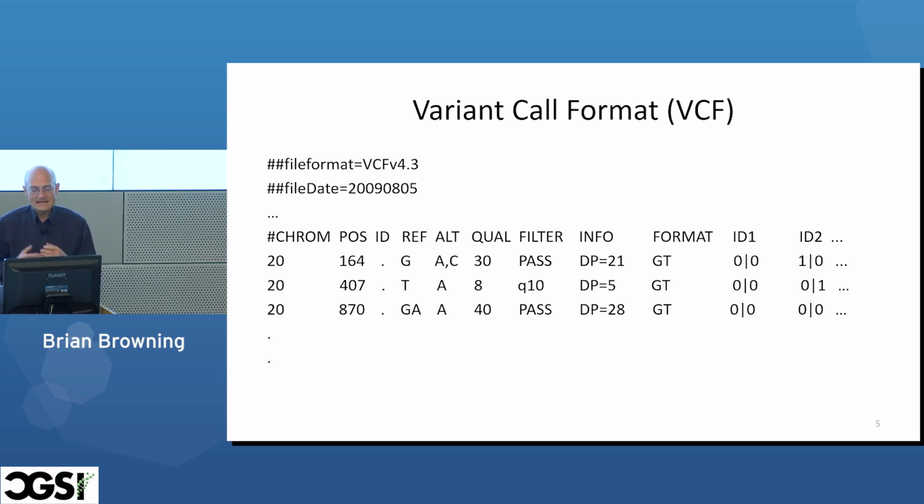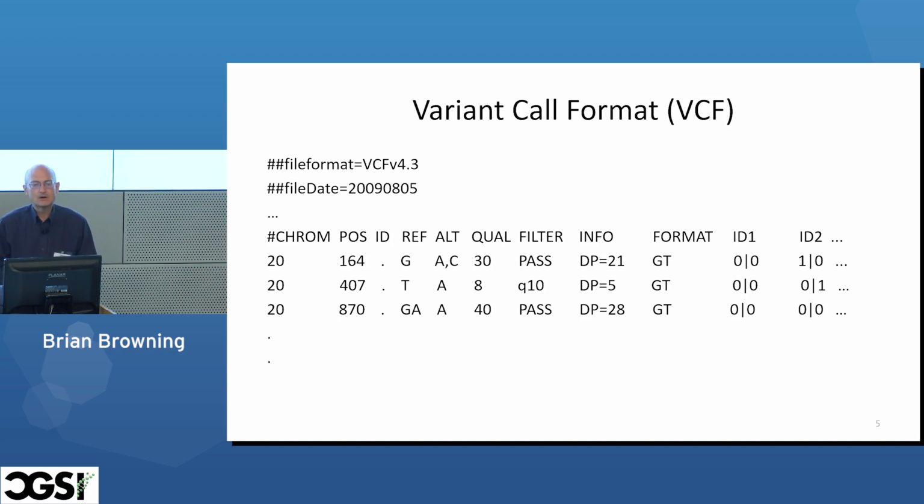An info column, which is very useful for holding QC metrics. Here I've just put one in, which is the average allele depth, but it can have other QC metrics. And this column is very important if you want to filter on markers by minor allele frequency, or, well, actually by QC in general, QC measures in general.